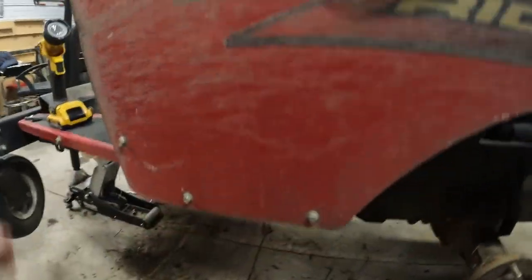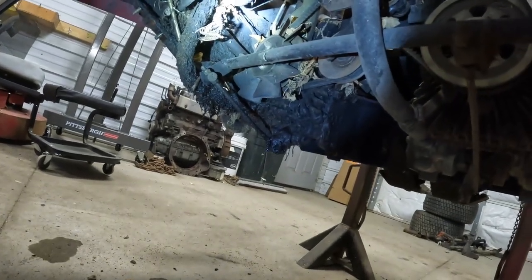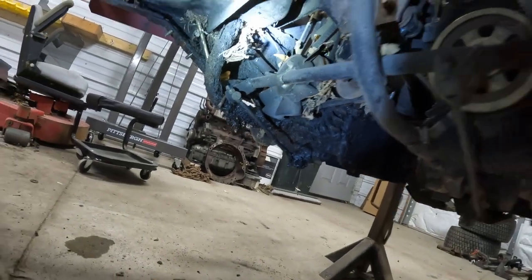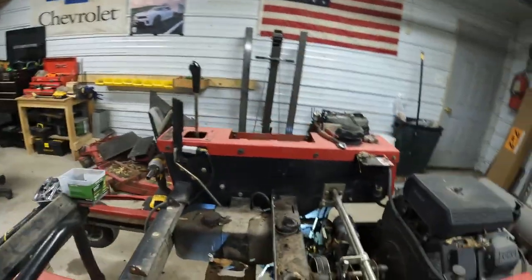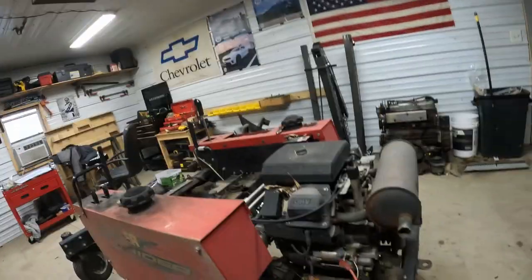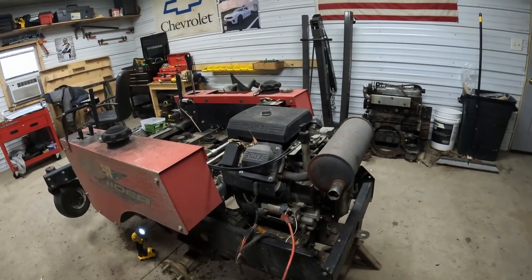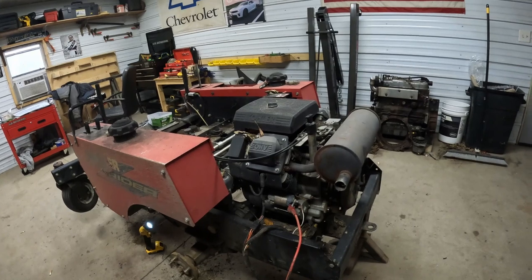And looks like we may have a small leak on the right side hydro. She's a little wet. And we don't appear to have any fluid, so not a big deal. Hopefully it's just that bottom hose. But got to thinking about it. We probably should see if it runs. It's been about a year since it ran, so do some quick wiring, get a battery, see if she'll fire up.